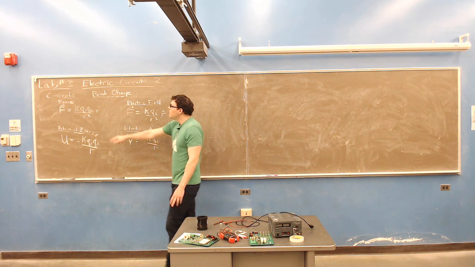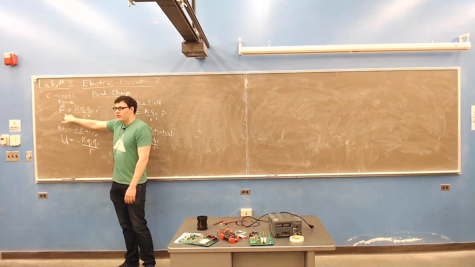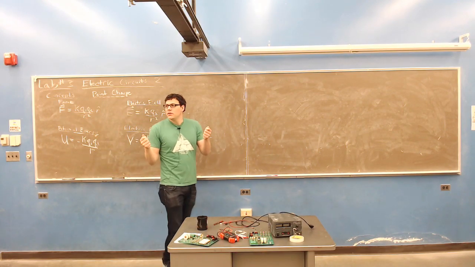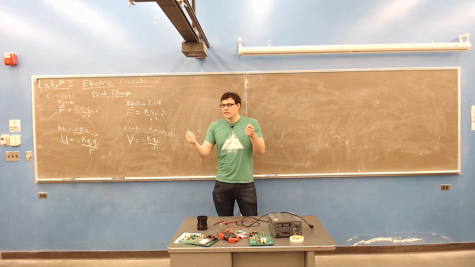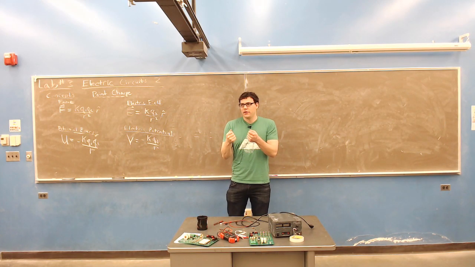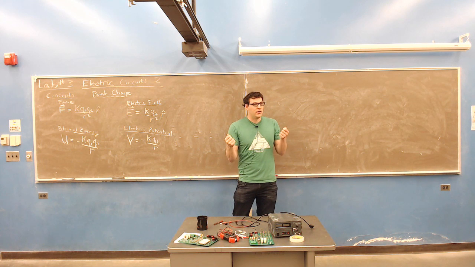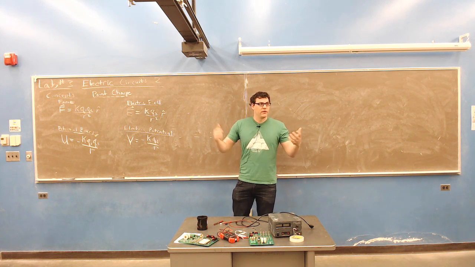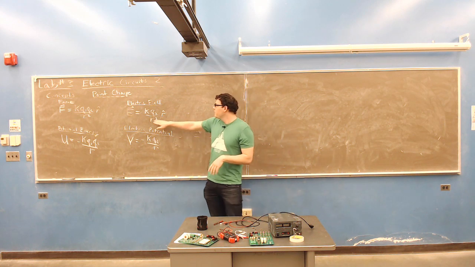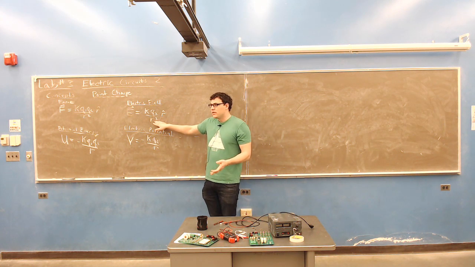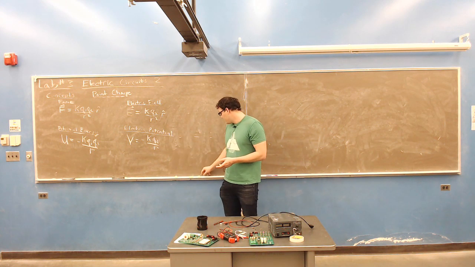So we call the force law an interaction because it involves two charges. So you have to have two things, and they interact, and they feel a force between each other. It's the same thing with Newton's law of gravity, too. You have the Earth and the Moon. They're two objects. They feel a force. The electric field is a field. It's not an interaction. Now, you can make it an interaction by multiplying it by the charge.